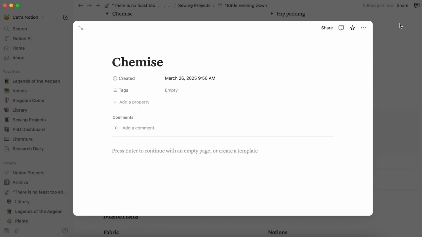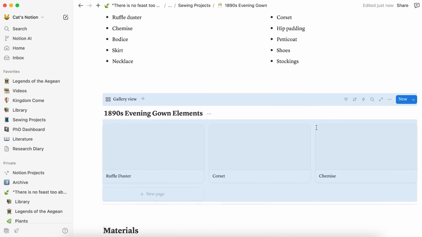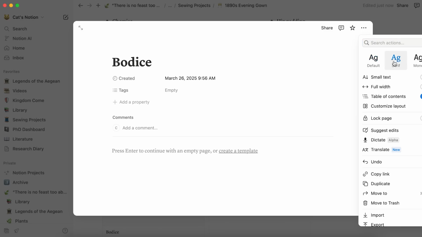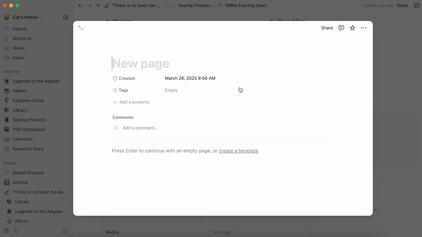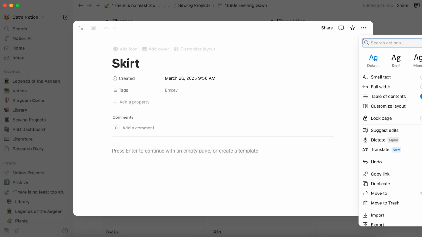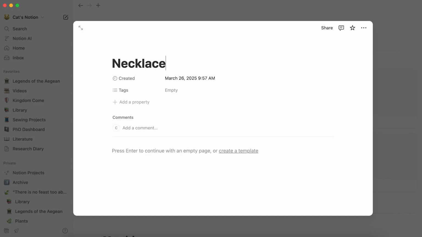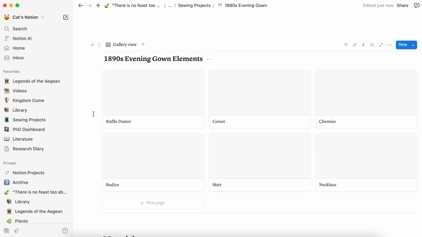Typically, you might be able to get away with non-decade specific things. For example, a sturdy Victorian corset could get you across a few decades with some padding. I already have a suitable 1890s corset, but I don't have a suitable chemise. And if you want, you can keep all your elements of historical clothing organized in Notion so that you can pick and choose which elements you already have and which ones you need to make. As a sort of virtual wardrobe.